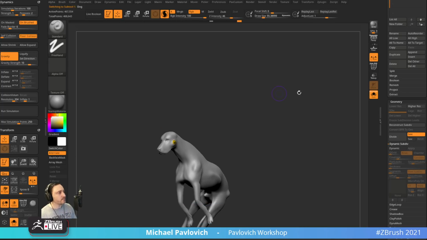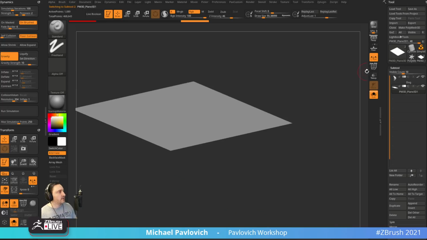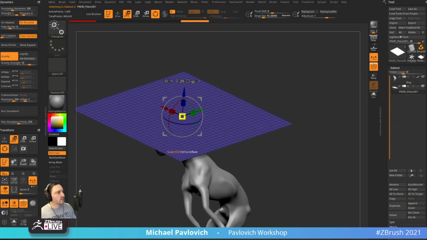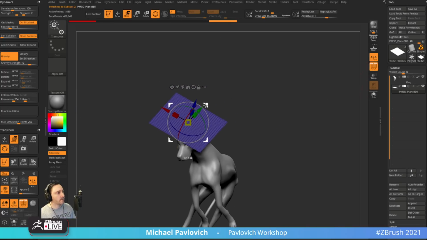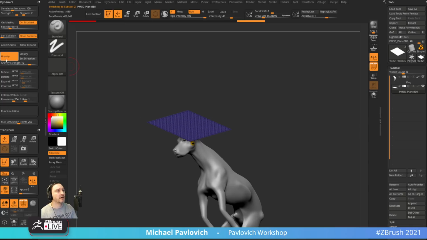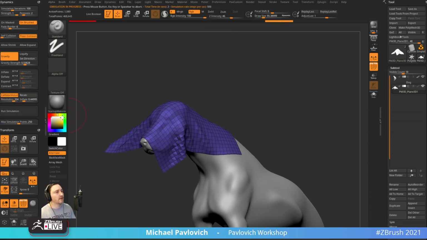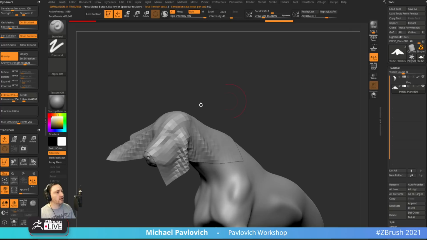There we go. So now, let's turn on Sculptris Pro. We have a plane here. I'm going to scale this plane down, like so. I'm going to go in here and we're going to say keep gravity on, gravity strength way down, collision volume turned on, inflate down to maybe not 0, but lower than 1. Run the simulation, and then I'll go ahead and simulate this cloth on the object, like so.